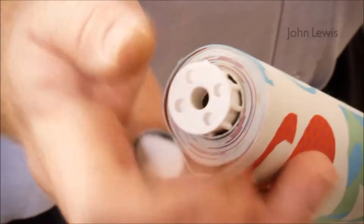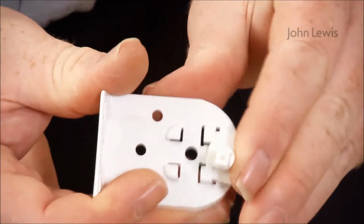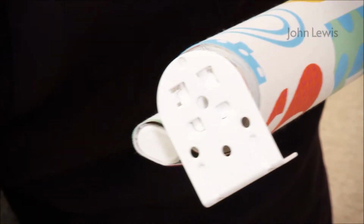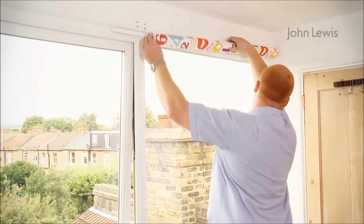Push bracket A into the star-shaped end of the blind. Slide the locating pin into bracket B, then push into the pin end unit already located at the opposite end of the blind to the spring-assisted side unit. Present the blind and brackets to the desired position.